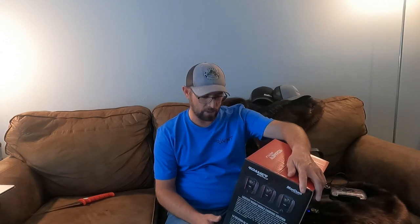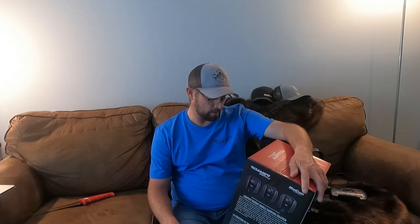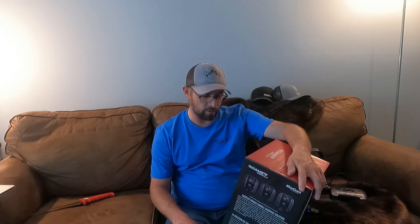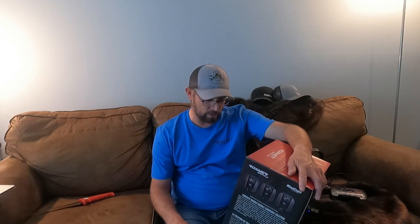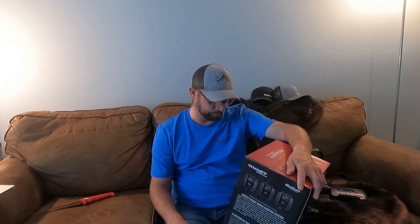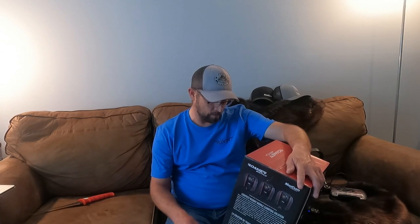I literally haven't taken this apart or nothing. I got to look at it a little bit last year — I had seen one very briefly. I really like the look of it, I like the options on it, places to put your transducer. Not to mention it comes with their new Impact 6-inch amp-hour lithium battery.